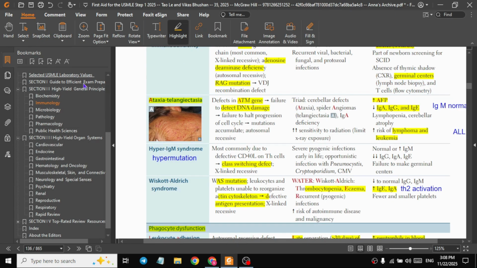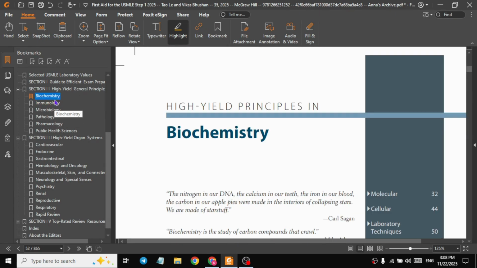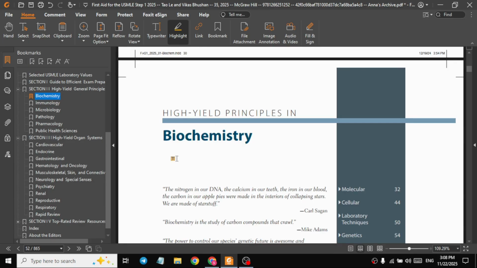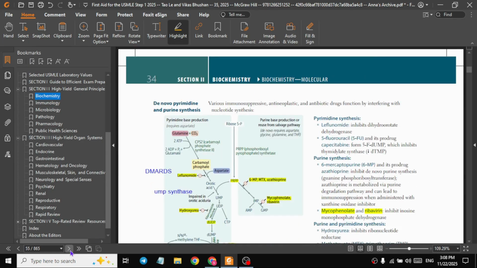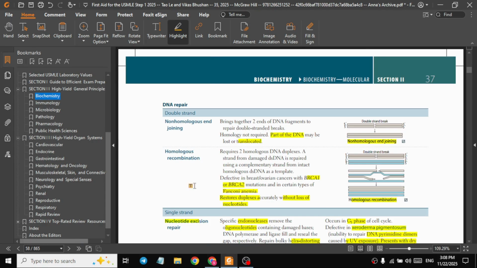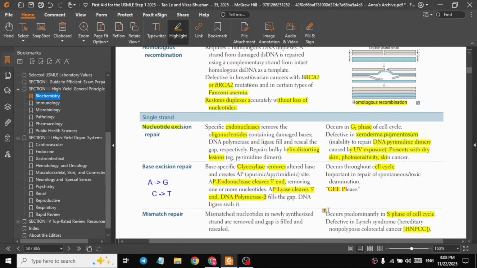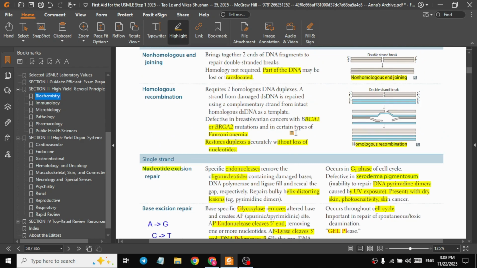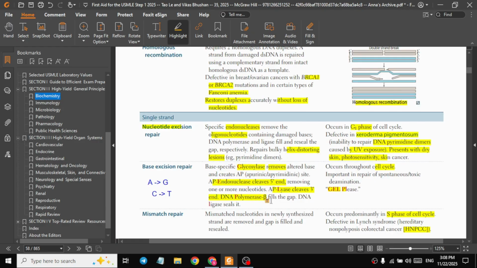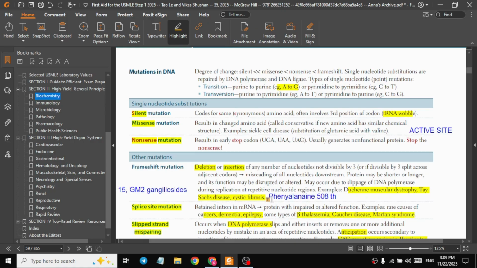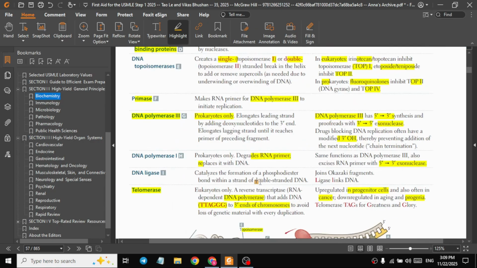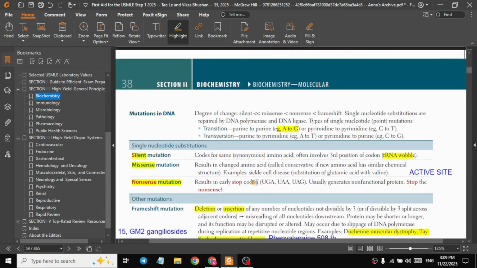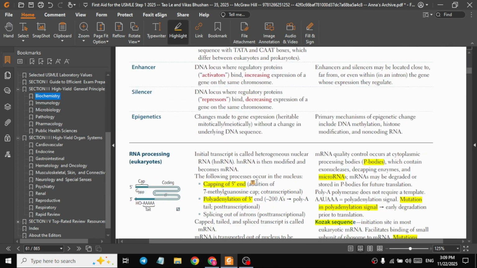Just to understand this, we're going to go into biochemistry for a second, and we're going to look at DNA repair. I think we talked about this, but let me see. Yeah, so DNA repair, nucleotide excision. I don't think they mentioned the ATM gene. That's okay. What we'll just discuss is the cell cycle that is over here, right?